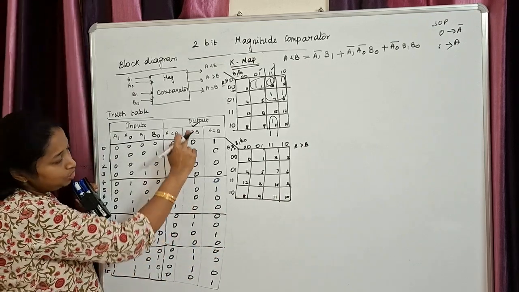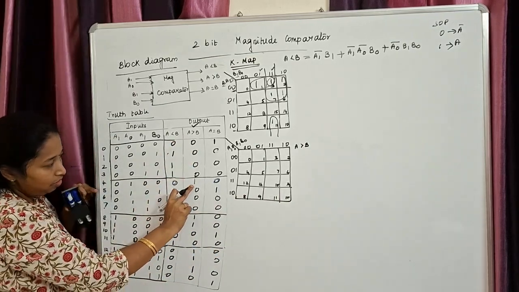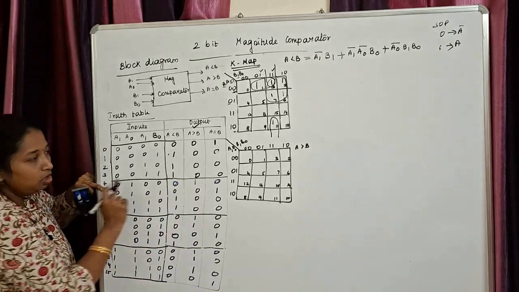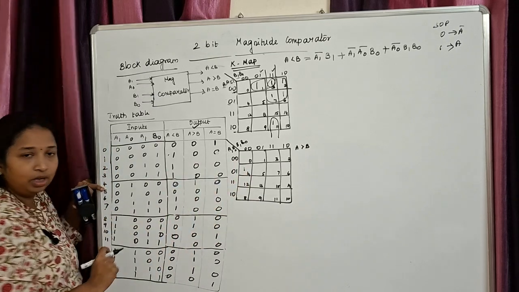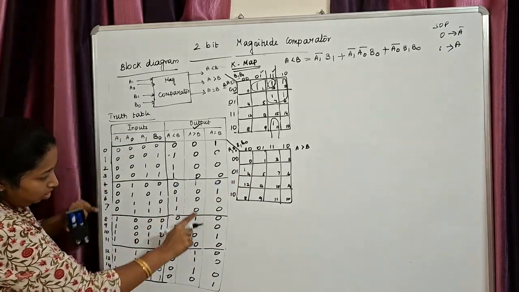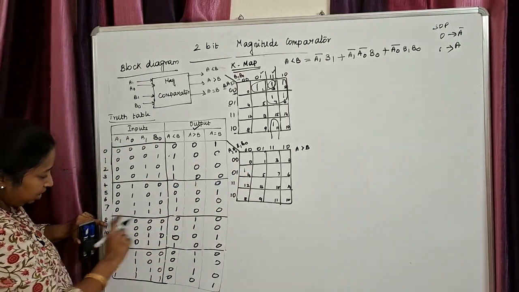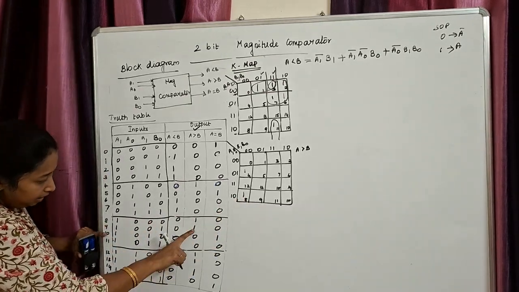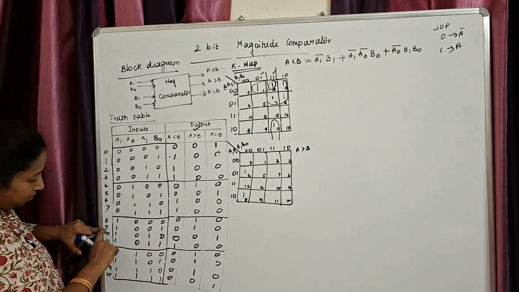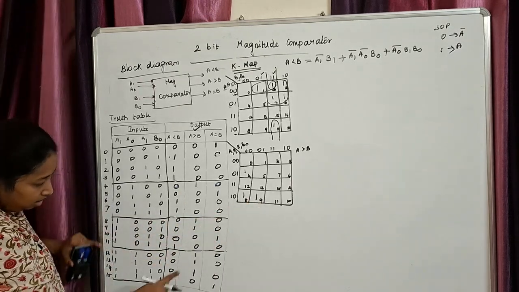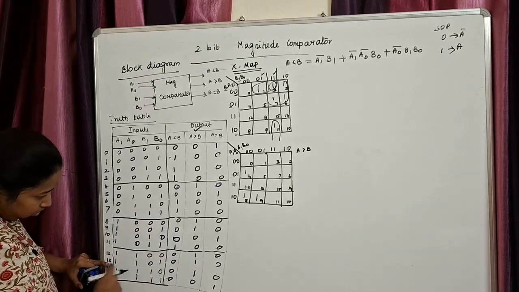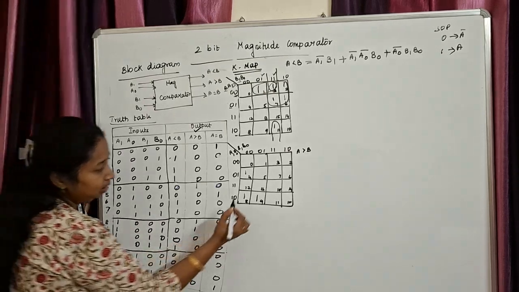Now, for A greater than B, this is for A greater than B K-map. For this particular K-map, check on your output. Where all have you got 1? You have got 1 here. So 1, this particular 1, it is corresponding to number 4. So against 4, position 1. Clear? Now, where all you have 1, you have got 1 here. And this is corresponding to number 8. So against 8, position 1. Clear? Here again you have got a 1. This corresponds to number 9. So against 9, put a 1. Now, here you have got 1. This corresponds to number 12. And this is to number 13. This is to number 14. So 12, 13, 14.